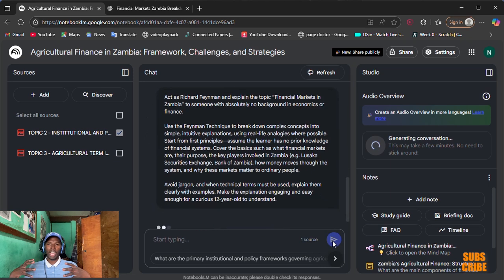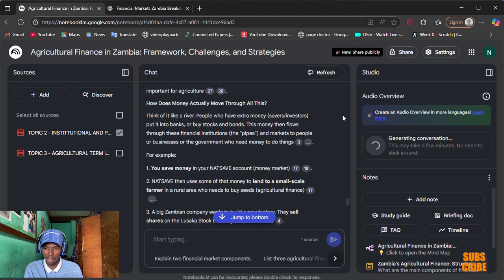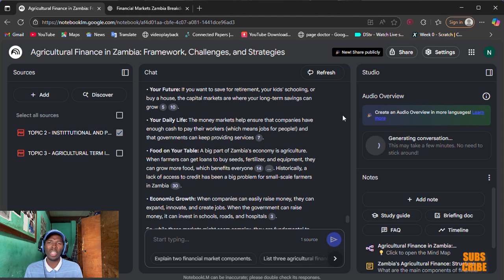So now it's like I have Richard Feynman teaching me face to face, but now only using these AI tools for me to be able to use the techniques that he used to lecture to the people that he taught back then in the olden days. So now it's analyzing. What it's doing is digging through the information using the instruction that I've given it. So then it gives you all this information that is broken down in a simple way that somebody who has never taken economics or finance will be able to understand.